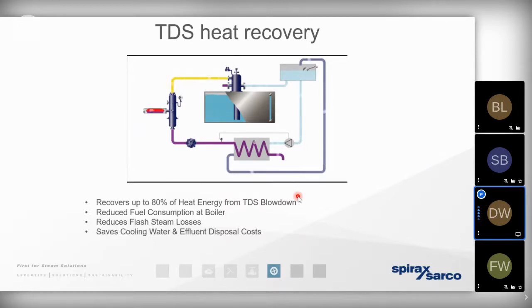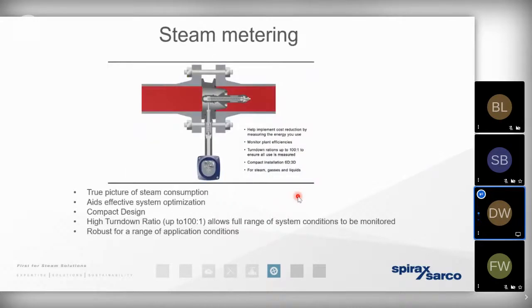One of the last things we also want to keep an eye on before the steam leaves the boiler house is the exact mass of steam that is being produced. That's going to help us for a number of benefits. First of all, it's going to help us understand the true efficiency of the boiler operation itself, the true cost of steam. But by metering the steam as it arrives at the various processes, it also means we can keep an eye on any losses that may occur as the steam travels around the distribution loop.